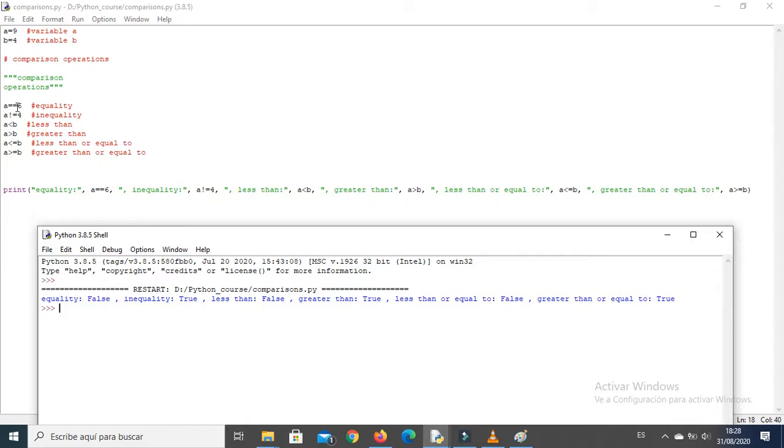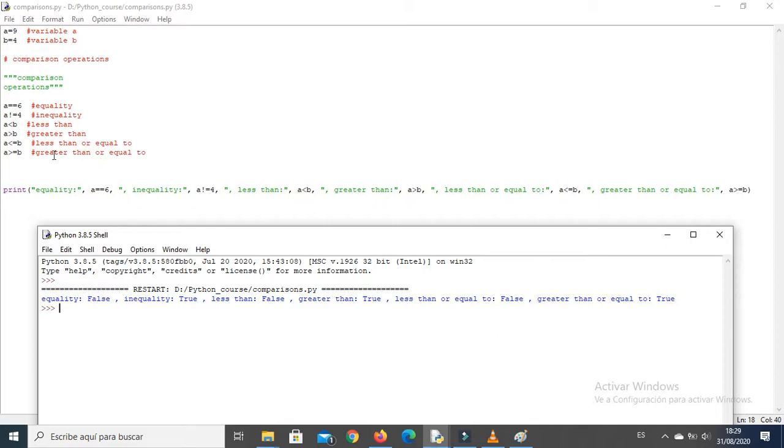For less than, a that is 9 and b that is 4, if we say that 9 is less than 4, of course it's false. For greater than, 9 is greater than 4, true. And less than or equal to is false in this case because 9 is not less than 4 or equal to 4.